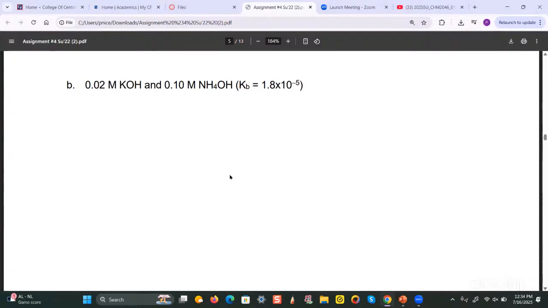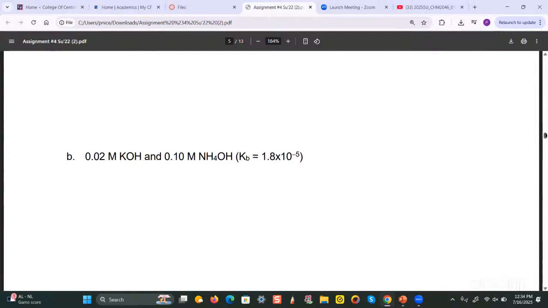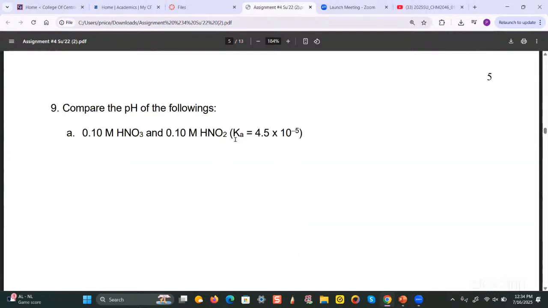So, of course, you should recognize, and another thing I should mention, let me go back to the previous part. I think I mentioned it to some students earlier. If you see a question where they give you the Ka value, that's basically cluing you in to the fact that it's a weak acid, right? So even if you are not sure, if they give you the Ka value for the acid, it's a weak acid. If they give you the Kb value for a base, it's a weak base. So that's another thing you can look out for when you're answering these questions.